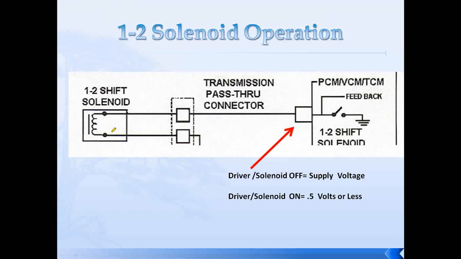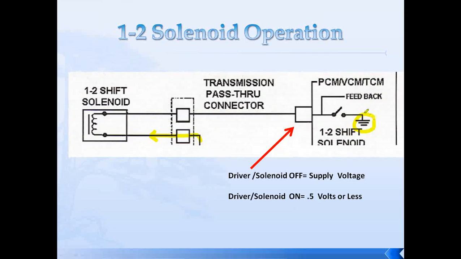Now, if you look at the picture of the solenoid assembly itself that we're displaying across the screen, as you can see, we've got a 12-volt feed coming into our solenoid, and the ground side is actually controlled by your controller. That is called out as a PCM, VCM, TCM in your picture. So no matter what it is we call it, you're going to have some sort of controller that's actually going to be controlling the operation of the solenoid.